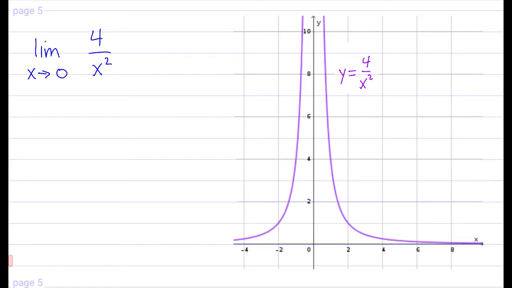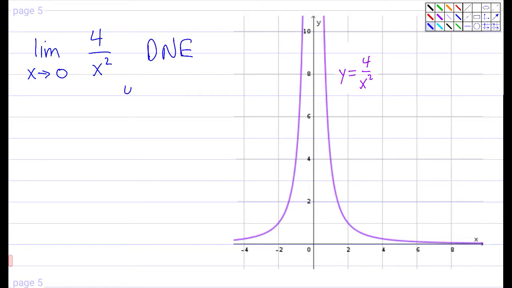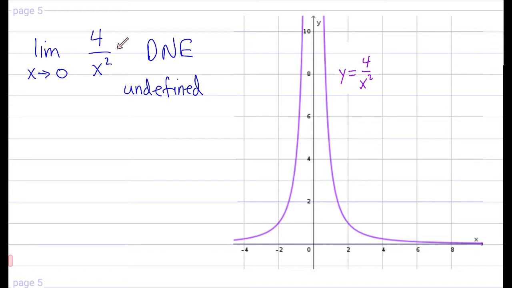And in this case, the only answer is that this limit does not exist or is undefined. There's a lot of different ways you can say it. One of those two things is generally acceptable. Sometimes a limit of a function, like this one, depending on the value you have here, might not actually exist. Limits have to be numbers, and infinity is not a number.